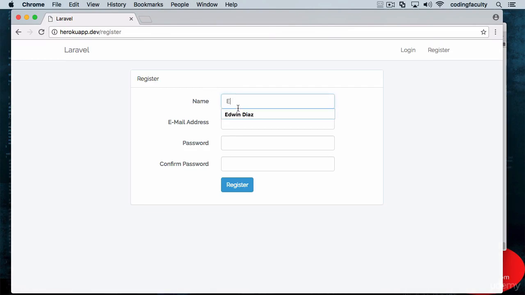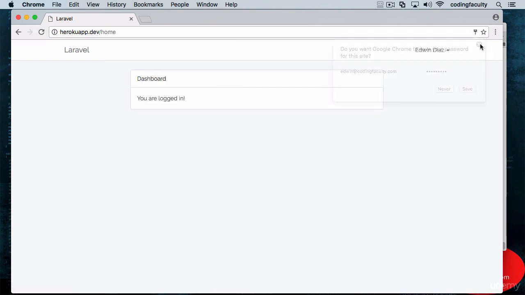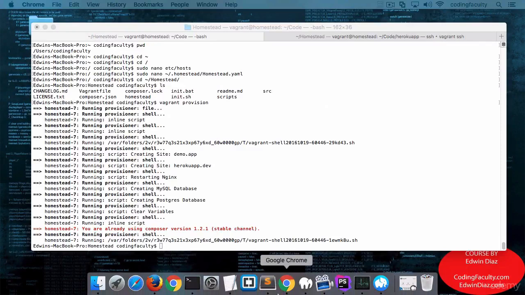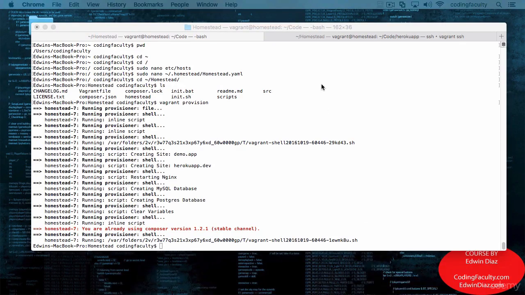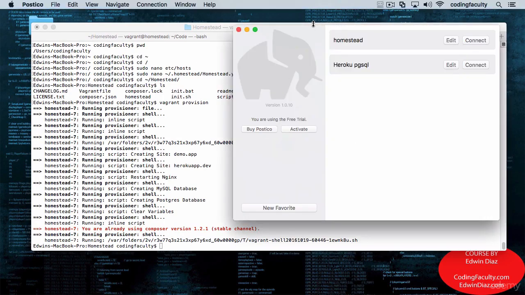Now we can go ahead and enter our information, and we should be able to even see this in the database as well. Oops. If I can get my app to work with me, that would be nice.